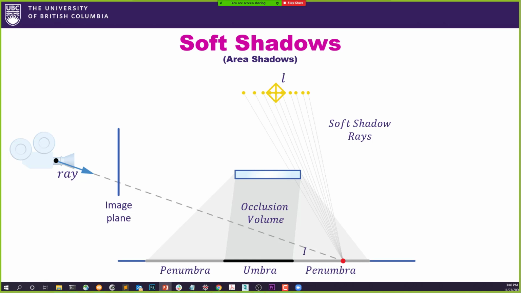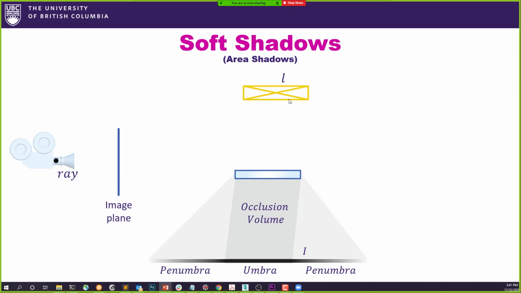And the opposite happens if you have something that is almost on the other side of the penumbra, almost getting out of the penumbra. You're shooting different rays, and more rays are getting covered by the light, and only some of those are occluded by this object. So this point right here will be less black. In the end, you will see something like this: the umbra is totally black, and you start to have a gradient from black to white.